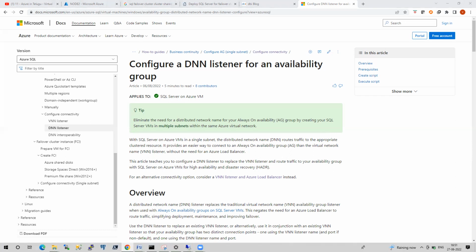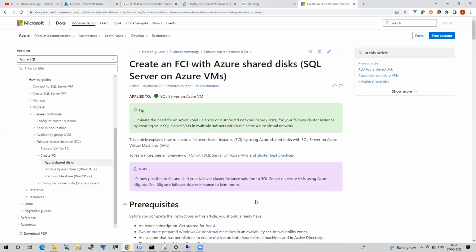No. Okay. So Microsoft, instead of making use of the other technologies like iSCSI, has come up with three different things: Azure Shared Disk, S2D, and Premium File Share. So I can easily create a shared disk in Azure VMs. If I am dealing with shared storage, I can do it very simply on Azure virtual machines.